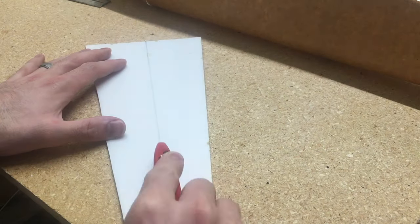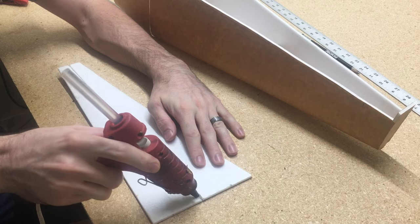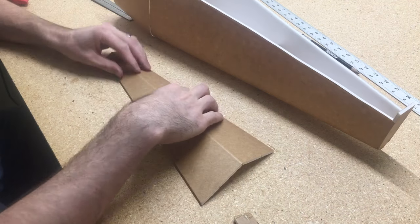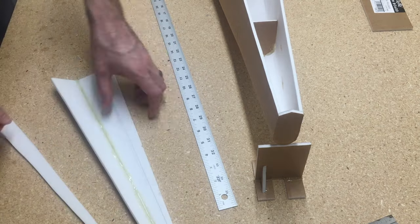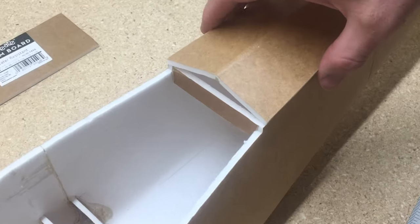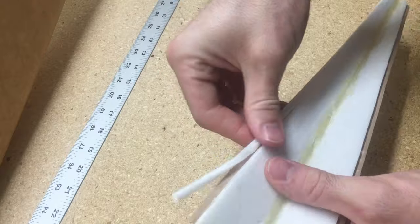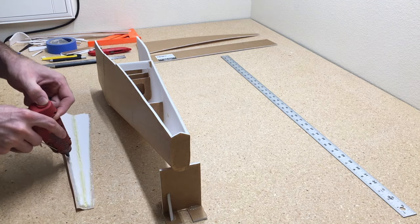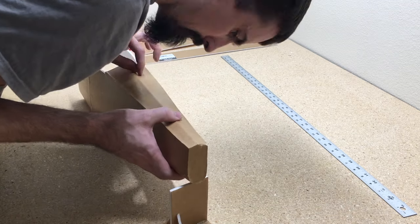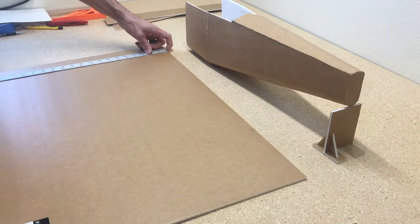To finish up the rear fuselage we're going to make a cover. This is another difficult part — you can make it easier by just making a flat cover, but I wanted that wedge shape for a design look. Just lay a piece of scrap over it, draw the basic shape with some excess, then keep fitting and trimming until it fits. I trimmed the edges so it fits inside the rear fuselage with no seams showing on the tail. Then glue that in place and grab a fresh sheet to start working on the elevator and rudder.